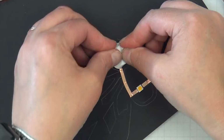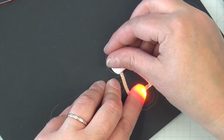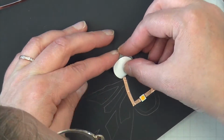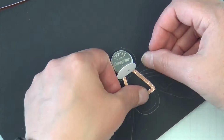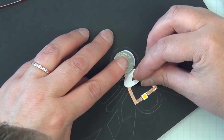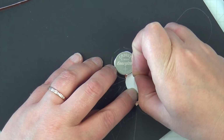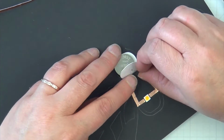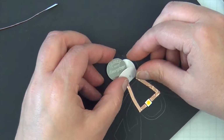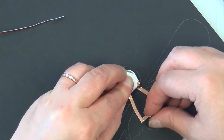So I thought, you know what, I'm not going to play with this. There's no way. So I'm going to go to my tried and true copper tape and just create my circuitry. And I had to cut the tape in half, so that way it was skinny enough to be hidden by the cut file. And then, of course, my white paper definitely is going to stick out on the head portion. And I totally forgot that I needed to erase my pencil line, but I'll figure that out later.